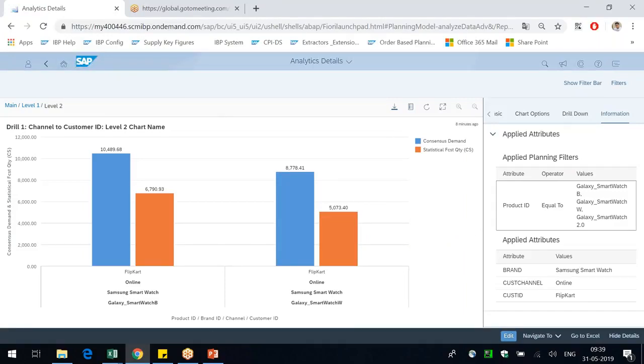So tomorrow we'll continue, guys. There is more to explore in this analytics, but you guys got the feel, right? Like how the planner can create the chart. It's not like a BW kind of thing. On the fly, the planner can go and do some analytics on the key figure data that is available at different levels, in different visualizations, and some drill downs, and all that stuff.